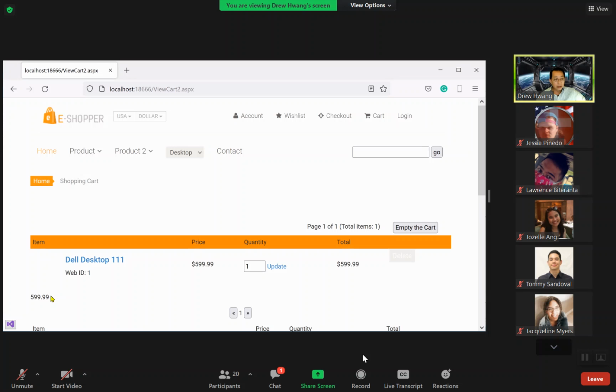Okay, so we got the total here. And we change it to 3 and update. And this is supposed to be updated, right? The reason why it isn't is because we didn't calculate it.